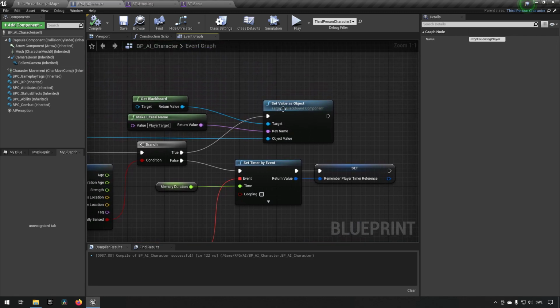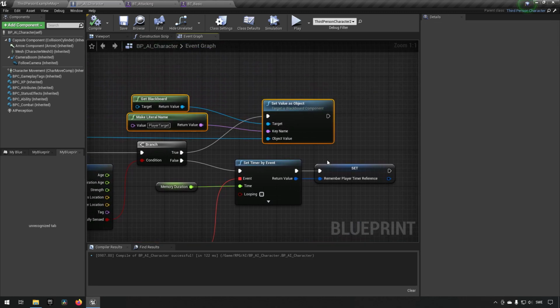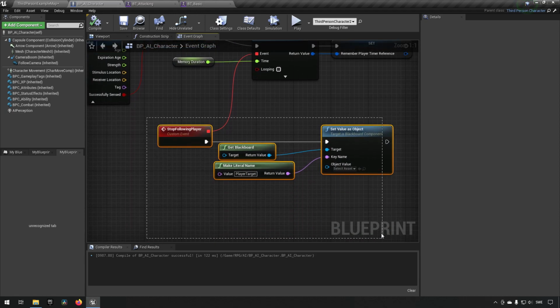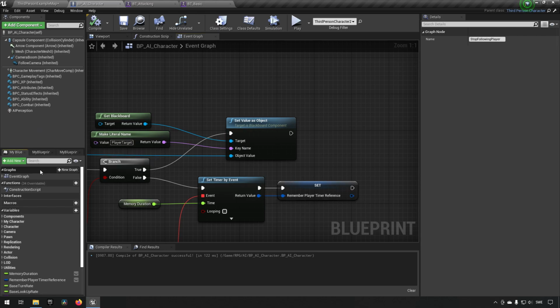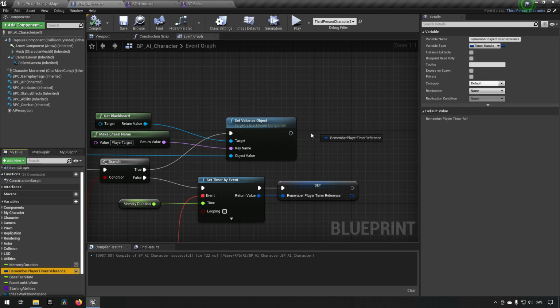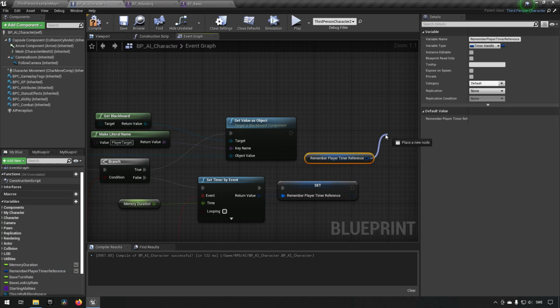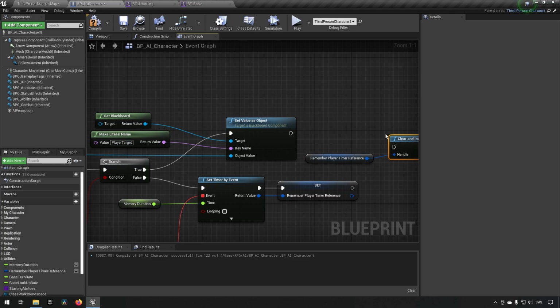So what we can say here, for example, is if we are currently seeing the player, then we're not interested in this event being run anymore. So we can say that the remember player timer reference should be cleared and not running anymore while we currently see the player.